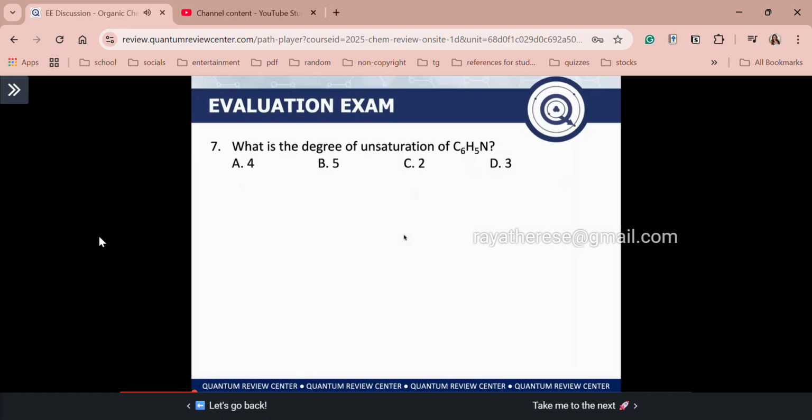So number 7. What is the degree of unsaturation of this particular molecular formula? Class, here, gagamit po ulit tayo ng degree of unsaturation. Kaya dapat memorize nyo na to, ha? So, if we have a given molecular formula, usually ang gagamitin is the degree of unsaturation formula. But kapag given po ang line angle structural formula, straightforward lang class yun, okay? You just really need to count the number of double bonds, triple bonds, and rings in our line angle structural formula. So, going back to item number 7, here is our general formula.